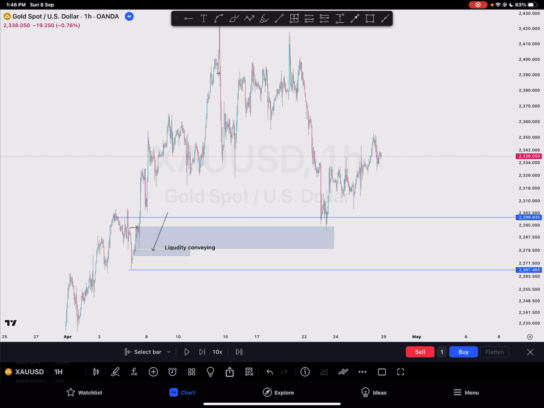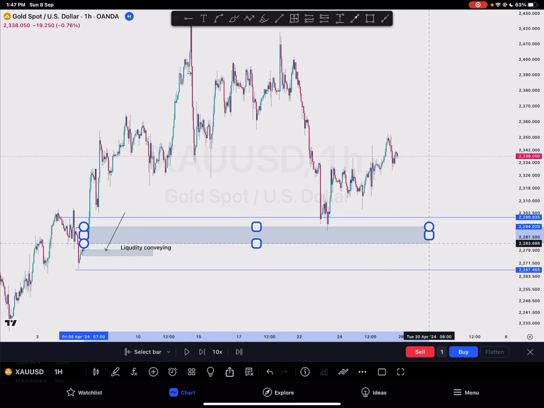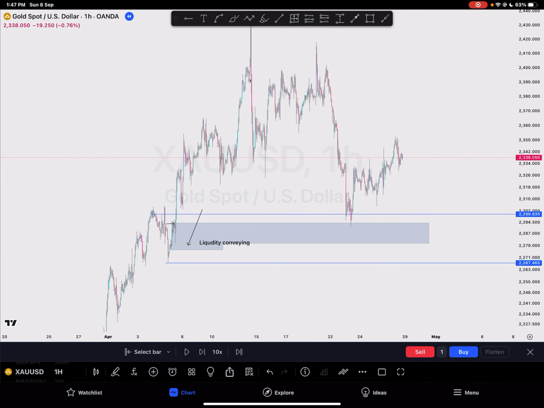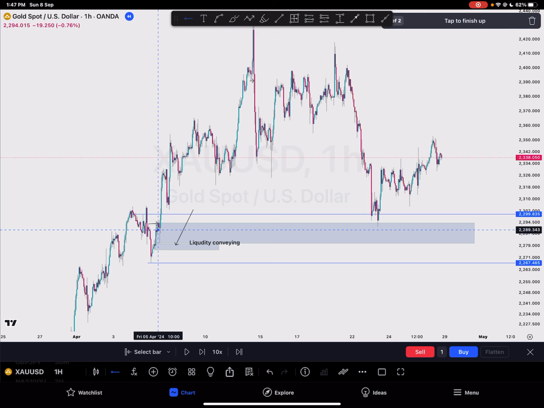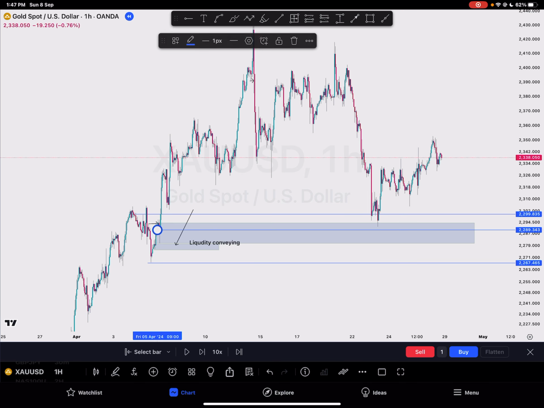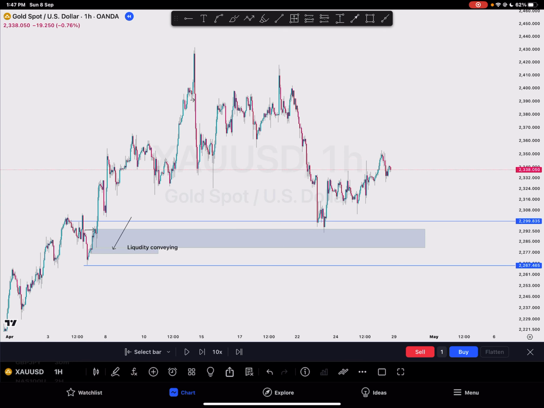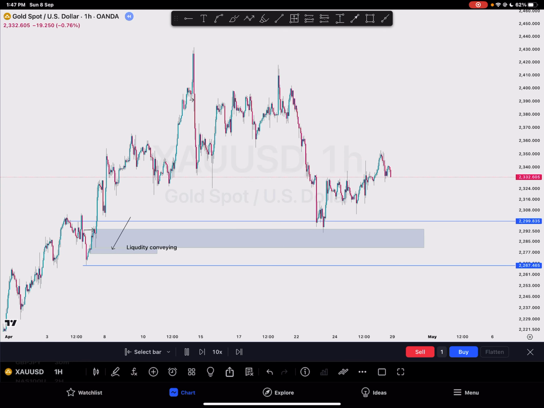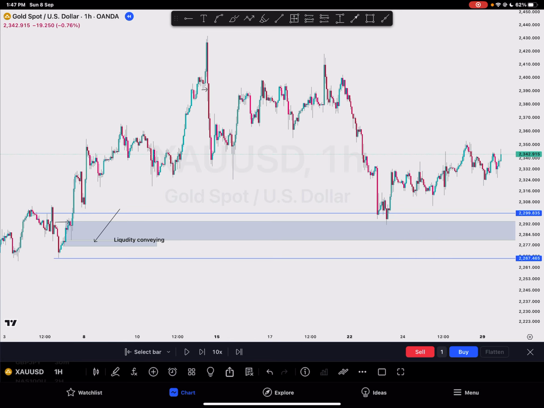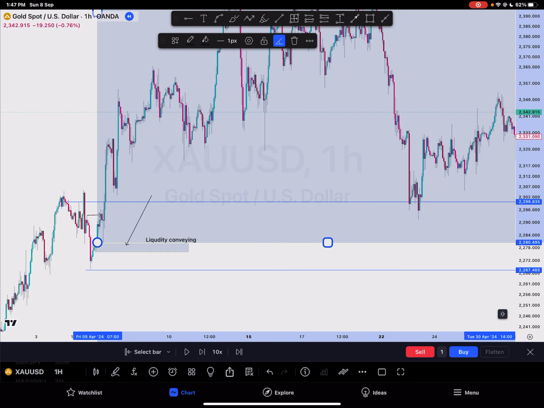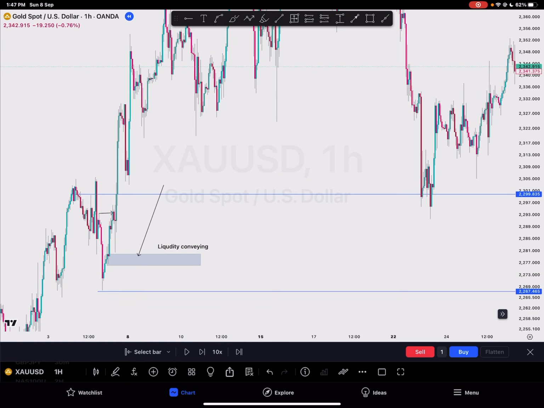So what price did is that price came and tested and performed a pure bullish. Price came and performed a pure bullish, or it took an entry based on this liquidity engineering, or this liquidity flip. I don't know, maybe around there, we shall see. And then it went on to continue moving up. But because price has preserved its own liquidity below, price must come to consume this area of liquidity because it has been conveyed.